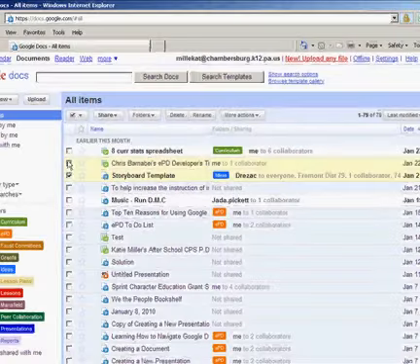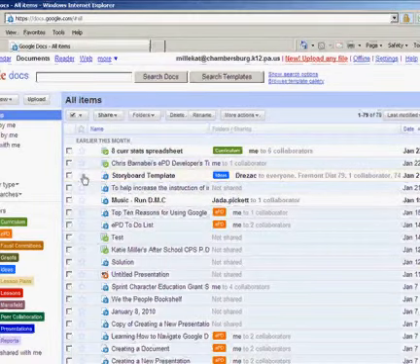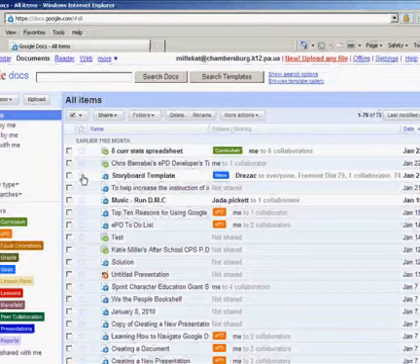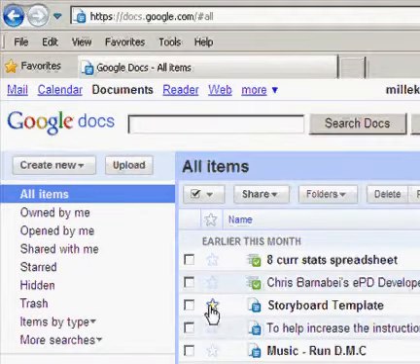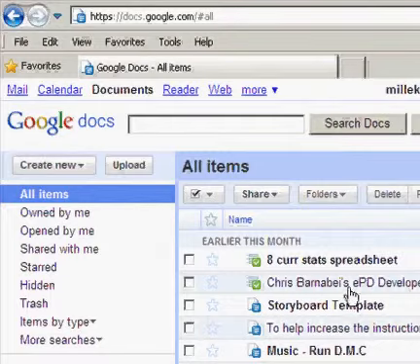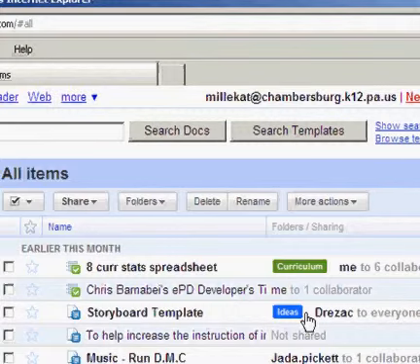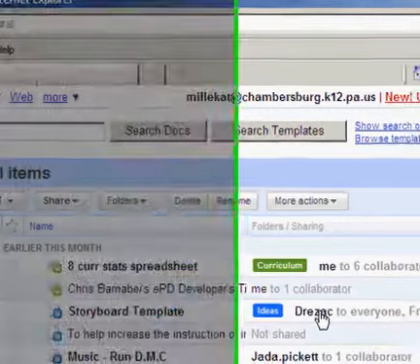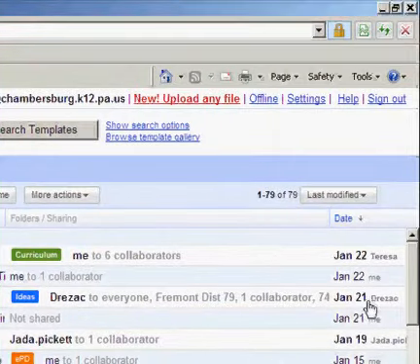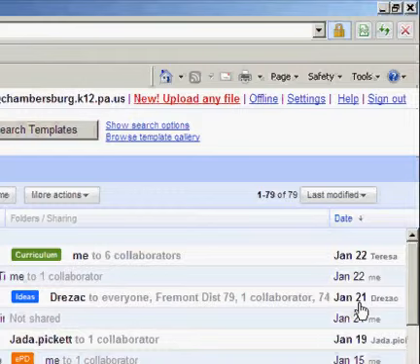You can also star a document by just clicking in this hollowed out star that is located to the right of the checkbox. If you notice, it displays when you are looking at your files on the main page, you can easily tell the name of your document, any folders that you might have placed it in, who you are collaborating with, the date that you last viewed the item, or actually it's the date that somebody else viewed it if you're sharing it with somebody, and then to the right, the names of the people who you're sharing the documents with.